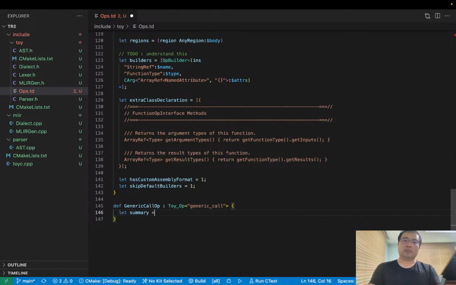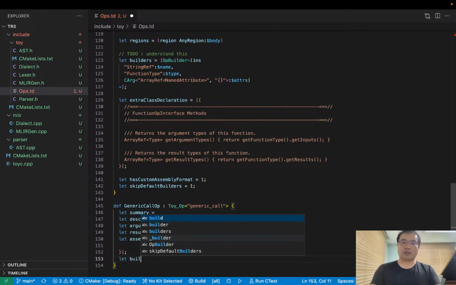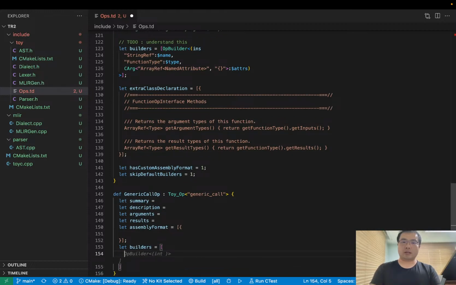Summary. Format, builders. Summary. Description, I'm going to copy.